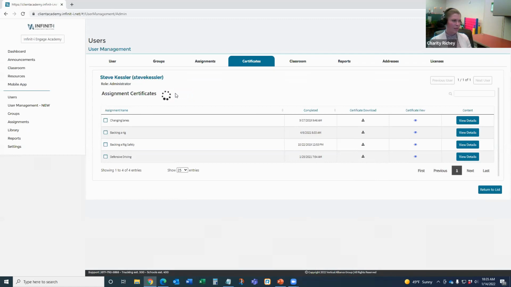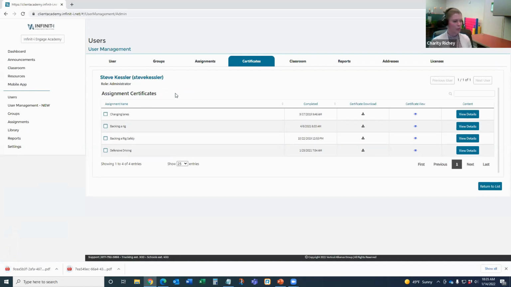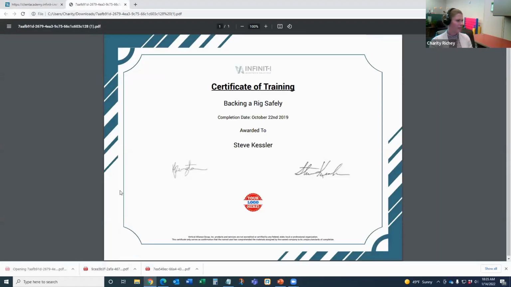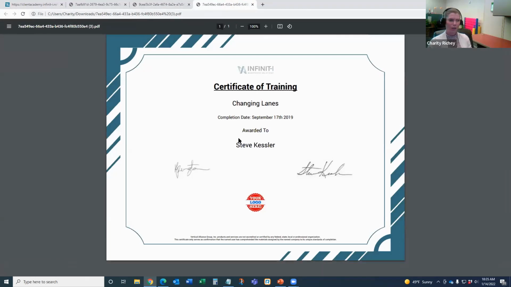Now, a lot of times whenever I have administrators asking me for certificate advice, they often want to print these certificates off. I get asked, well, all these opened up, but they're all in separate windows. Can I print them all at once? That is an Adobe setting that you can talk through with your IT team or look through online for some instructions.